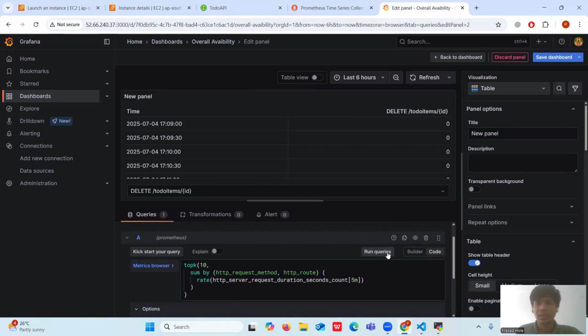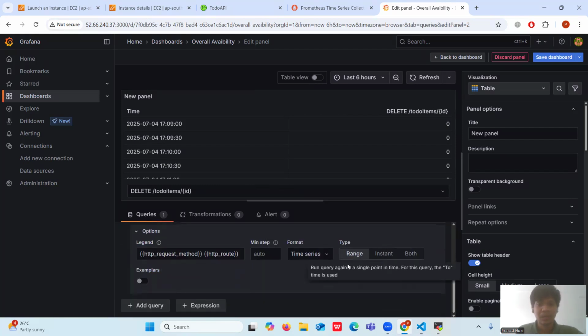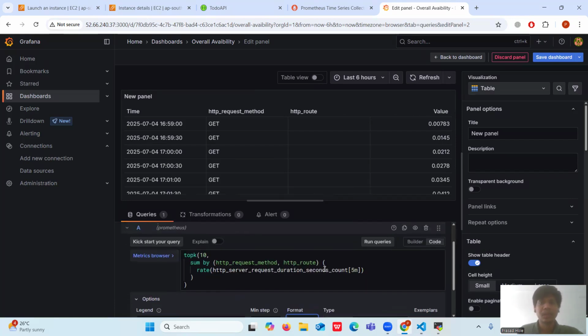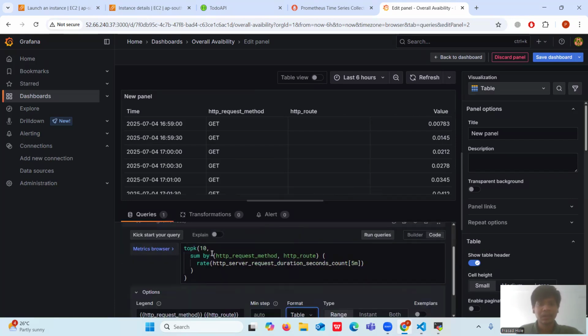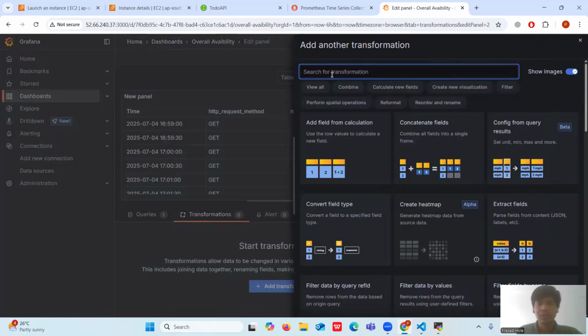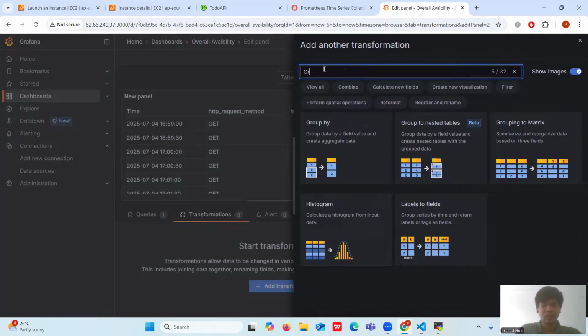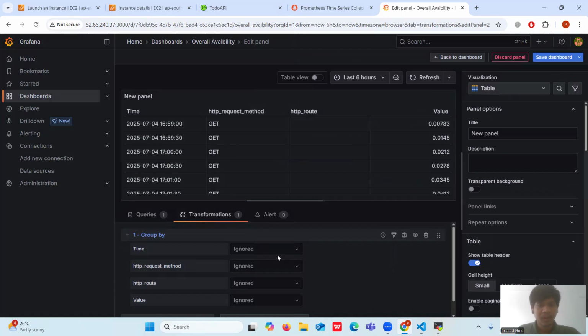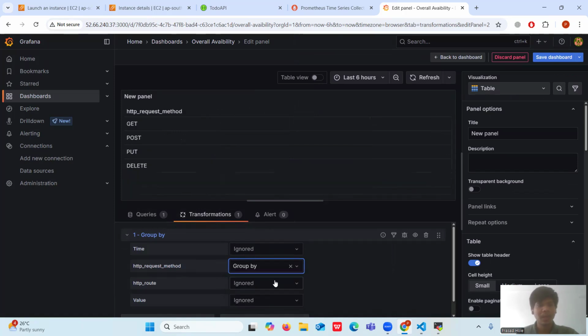Let's run the query. Set this to table. And go to transformations. Click on add transformation and search for group by. You can keep the time ignored. Then we will group it by HTTP request method.